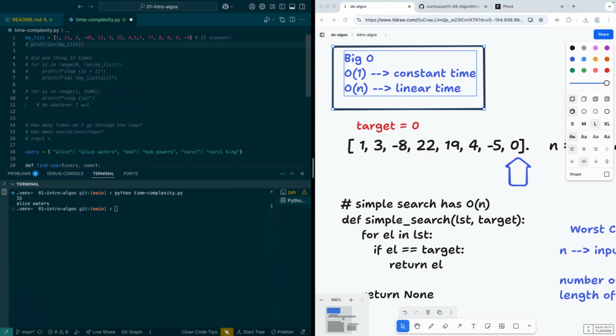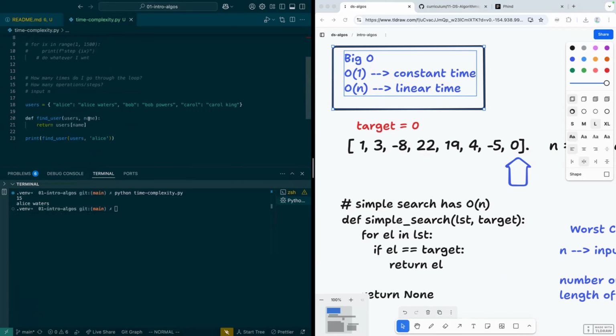How many steps did it take to grab our name? Well, there is something going on under the hood here with Python, undoubtedly, as you all probably intuited. And when we talk a little bit about how computer memory works later, we can get into it.